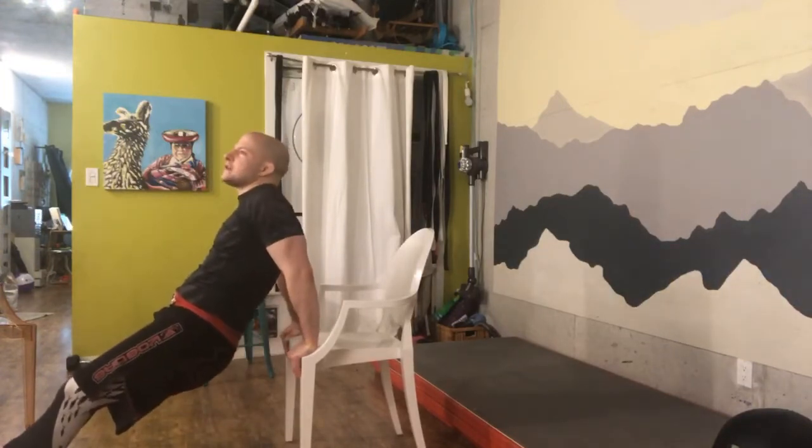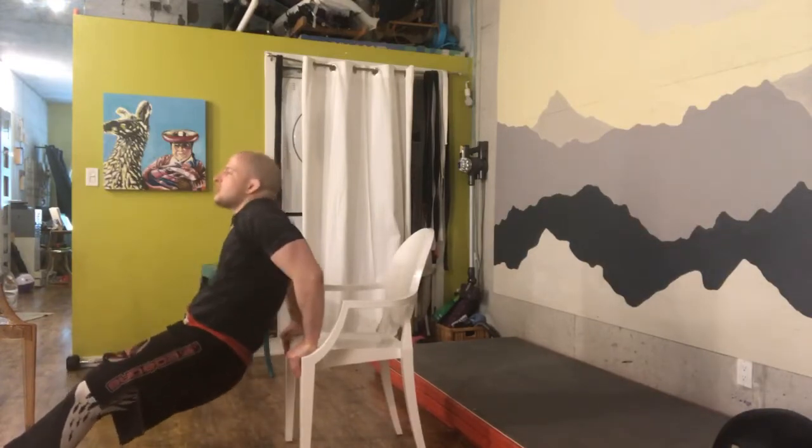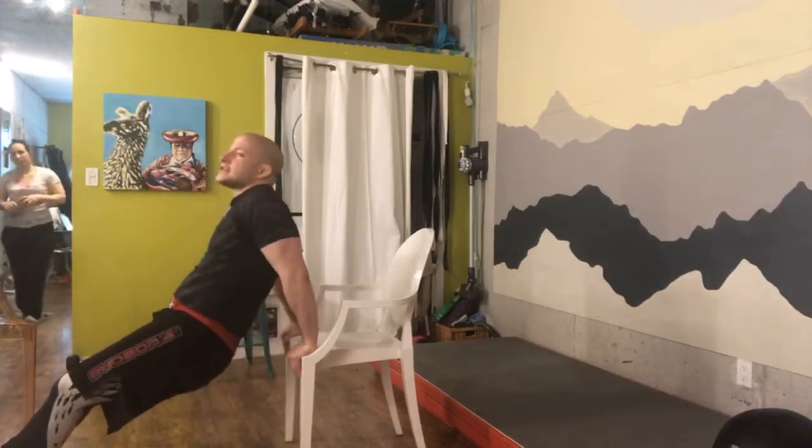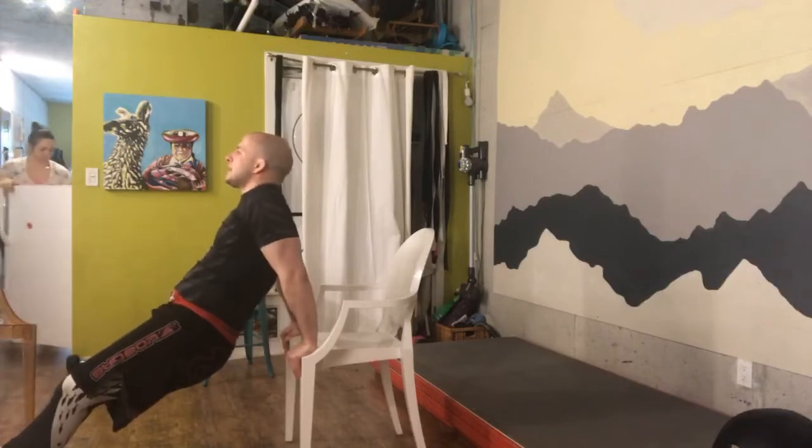Just realize that this doesn't work the muscles of the back. I did another chest and arms thing, sorry. Next one, we're gonna do back.